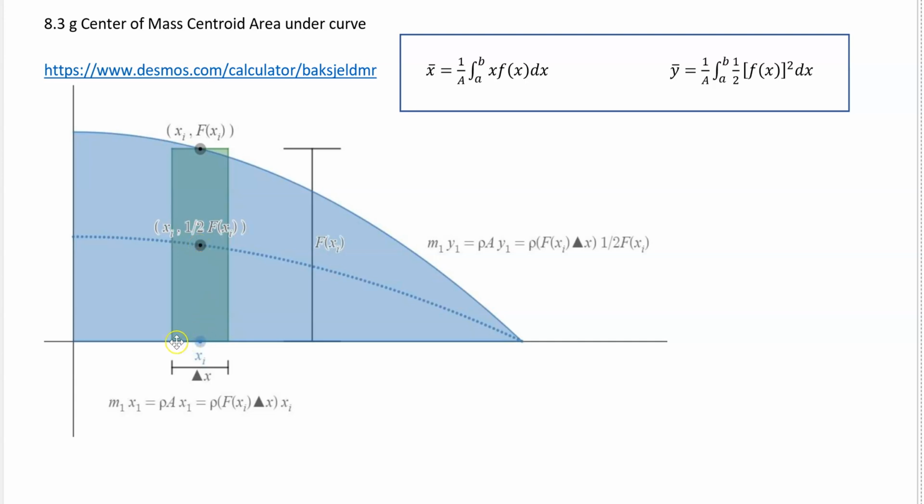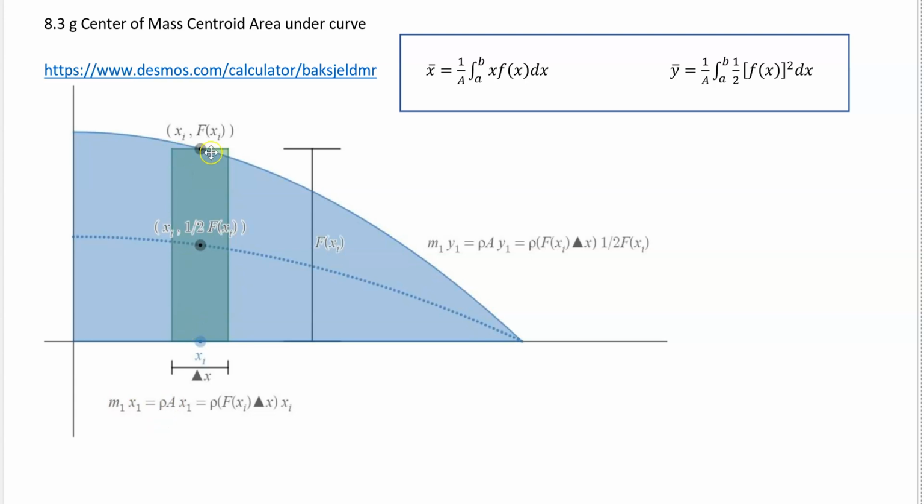And so if we take this rectangle and we find how to find the midpoint for that one rectangle, we can then apply it throughout the entire curve all the way across by adding them up and thinking about this delta x again going to 0. So it's super, super small. And so if we use that, then we know that it's m1 x1. That's what we're going to start for our moment, right? And then once we add up all those moments, we would then divide it by the mass, which is the total mass of this entire thing, which is just basically the area times rho. All right, so our mass here is rho times area.